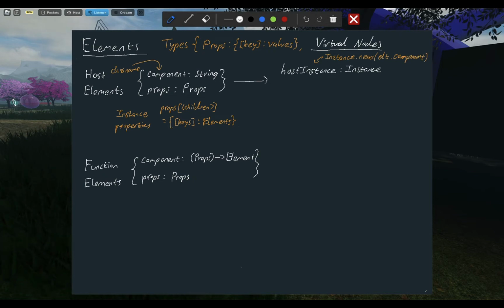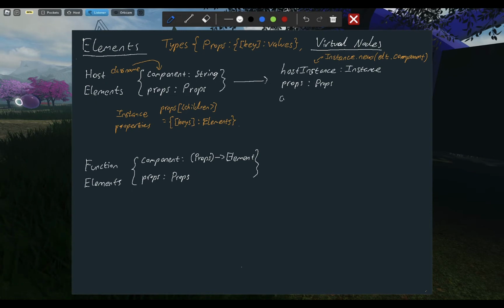So you just create the instance based on the class name that's provided in the element, and then you also store the props. Well, in Roact you store the props. I don't actually store the props, but put them here.